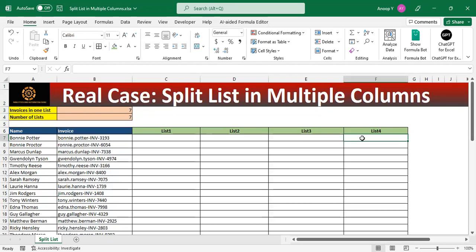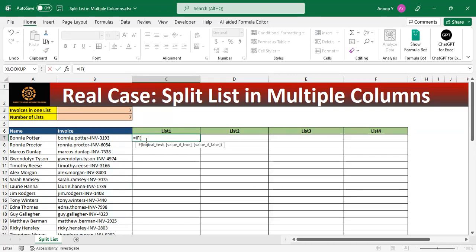So here we have to use logic. Which logic are we going to put? Now let's see. I have used a simple IF function, where I capture the row number. This ROW is going to give you 7. I did minus 6. Why did I do minus 6 in this case? Because my invoice records start from row number 7. So 7 minus 6 is 1. It means this invoice should be treated as your first record.